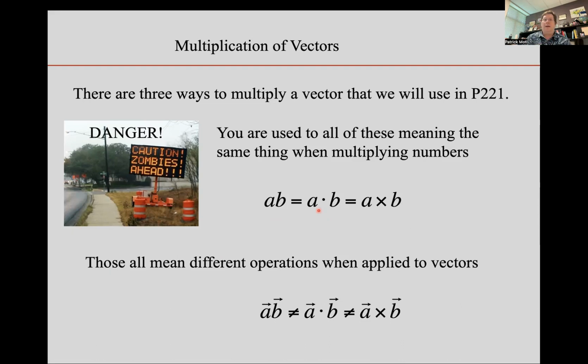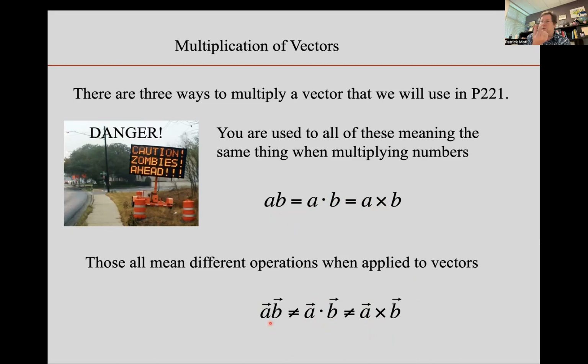All right. When we talk about vectors, that is no longer true. For ordinary numbers, this is like apple, apple, apple, all apple. When we talk about doing this with vectors, they're not the same thing. We're talking about like rock, potato, elephant, completely different stuff. All right. In this class, we're going to need the last two, as we'll learn that's a vector dot product and a vector cross product.